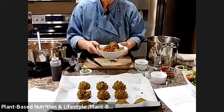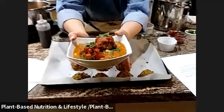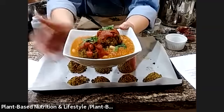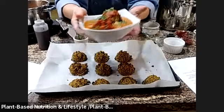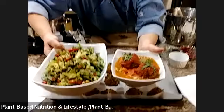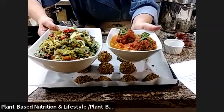All right, so there is your white bean ragu with the plant-based meatballs and a marinara sauce that, of course, is going to blend into your white bean ragu also, which makes it even better. So we've got this plus the Italian salad. So, mangia. And that looks good.